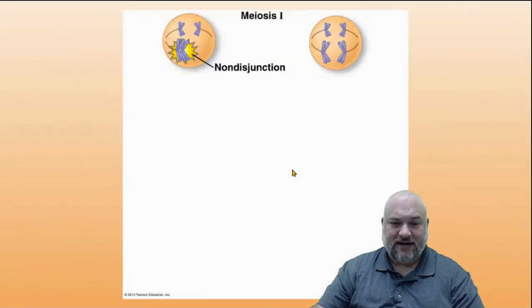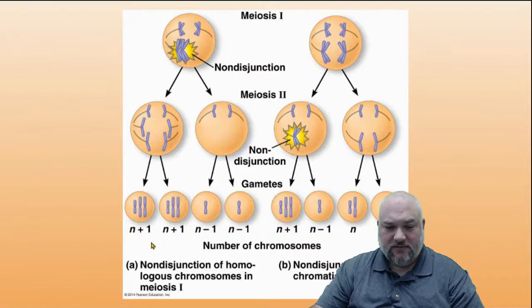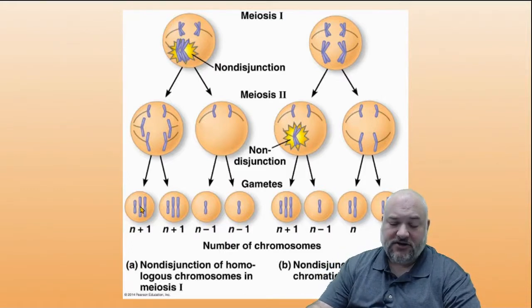All right. So what happens then? Bad. So here we can see non-disjunction. Here's normal on this side. Here's what happens with the non-disjunction. Over here, developing normally. On this one, this looks okay, but this is awful. This has got an extra one, and this is missing it. So half of them got an extra, half of them are missing it. This is the only one that didn't go through any non-disjunction and winds up correctly. So depending on which one of these actually develops, you're either going to have not enough chromosomes or too many chromosomes.